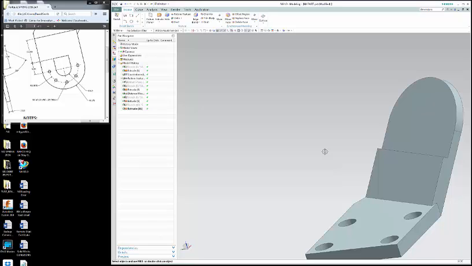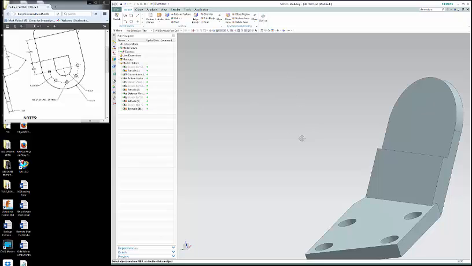Okay, on the fourth video of this lab, I misspoke last time. I said the third lab, but it's actually the same lab, just a different video. For the fourth video, what we're going to do is punch through that shape, and then we might try to get those holes in there.